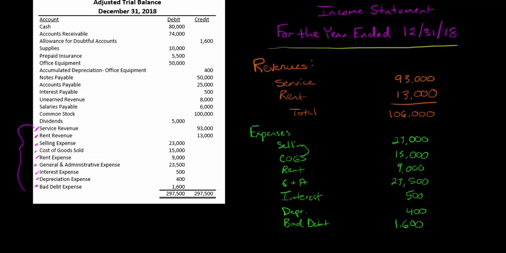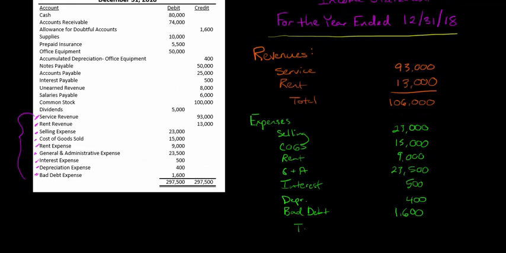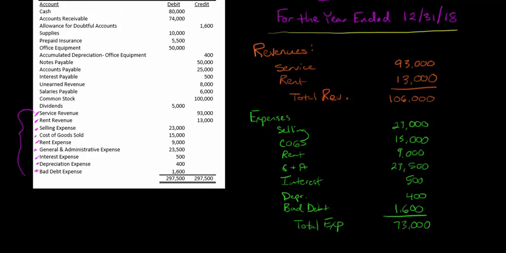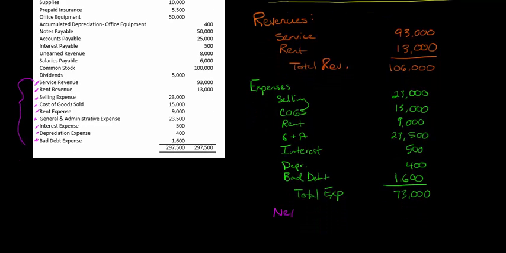Okay. Now our total expenses, if we were to add up all our expenses, we will have $73,000 in expenses. So this is our total expenses, and then at the top we have our total revenues. And so all we do, and this again is where the name single step comes from, we just say, okay, our revenues are $106,000, and we subtract, this is the single step, our expenses of $73,000. That gives us net income of $33,000. Again, that's just $106,000 minus $73,000 is $33,000.